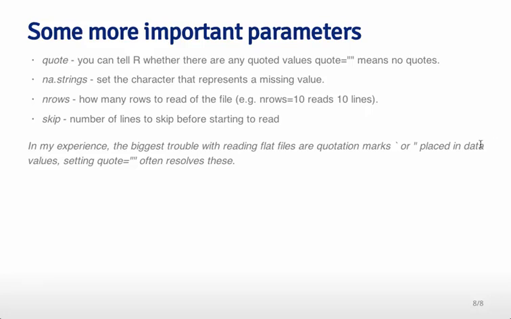My experience suggests that the biggest common problem I see in a lot of files is that one of these quotation marks is placed in the data values somewhere. When that happens, R gets confused because it's not looking for those quotes. If you set quote equal to quote quote, this often resolves those issues and then you won't have to deal with them. It's just a helpful tip whenever you see data sets that aren't getting read in, or are getting read in as very long vectors. Setting the quote argument in that way can be one way to address it.